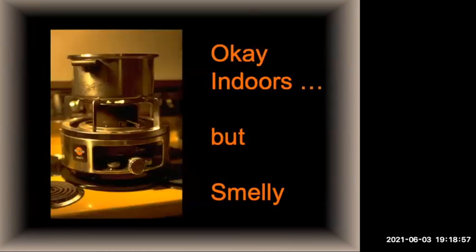Now, using kerosene in the kerosene appliances like this stove that I have here or in lamps, it's okay indoors. Number one, you don't have the explosive issue. It isn't nearly as bad. It is kind of smelly and it is kind of sooty. And this is why when you had the spring cleaning, in the old days, my mother and my grandmother talked about once you got into spring, you had to go around and wash the ceiling and the walls because they had a lot of soot in them from the kerosene. Even though you don't see the black smoke coming off of it, if you keep the wick trimmed properly, it's still going to be accumulating over time. So it's a dirtier fuel.